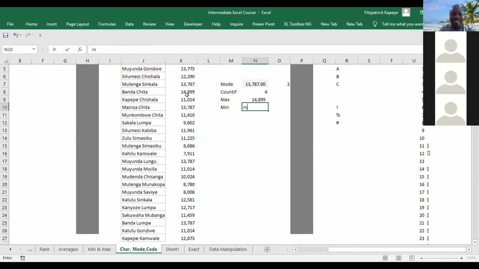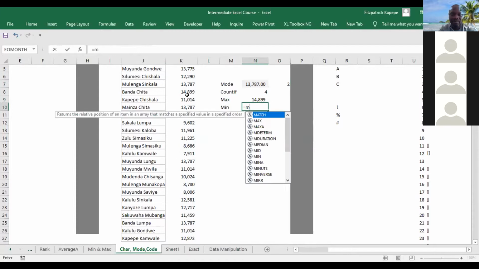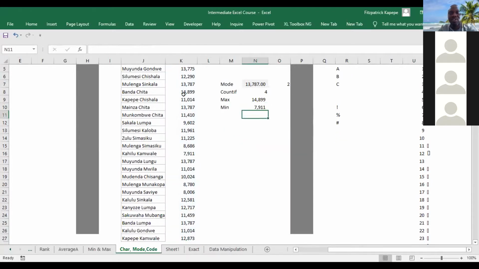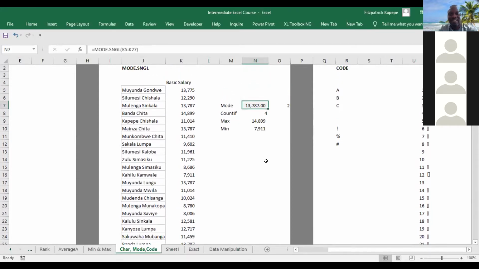Then I'll come here and say equals min. The minimum shows 7 whatever, the maximum is 14. The most frequent number is that.